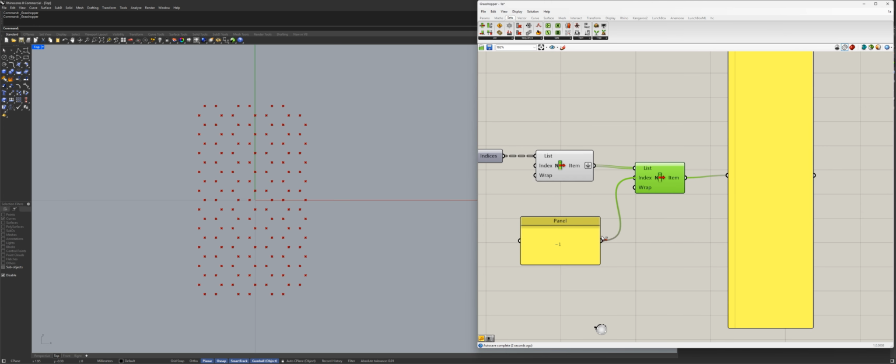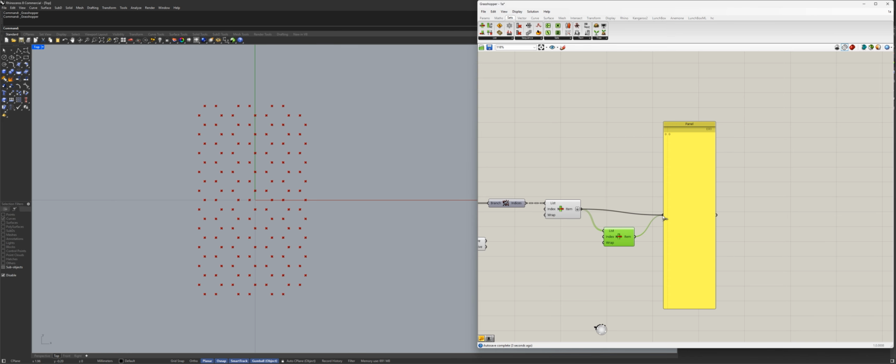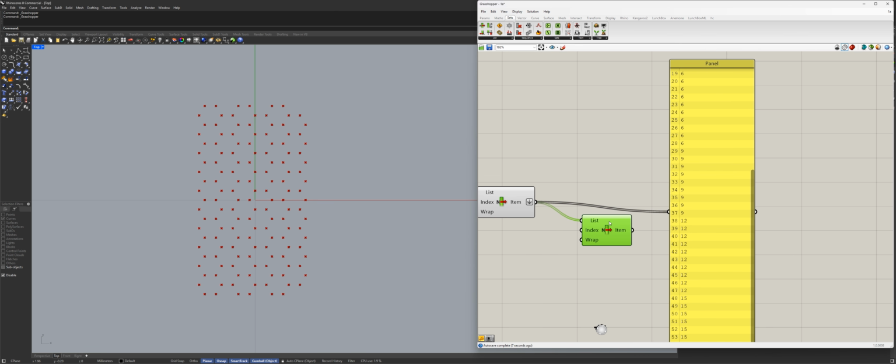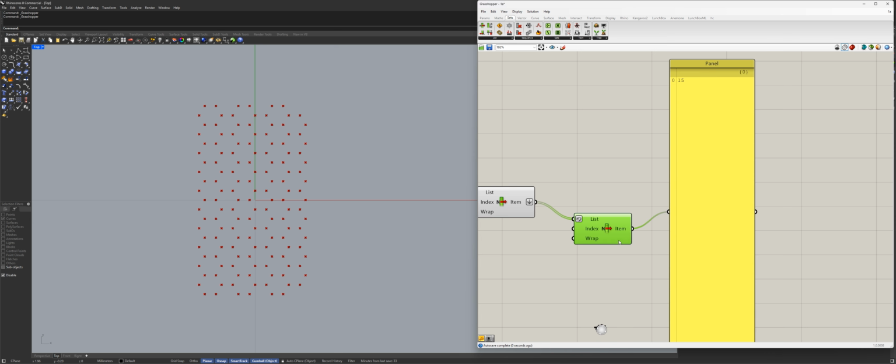Or I can just detach it, delete this, and instead of using this list as it is, where by default it starts from the smaller number to the bigger number, I will reverse the list. So I will type reverse, and it will automatically give me the first element in the list. This is another quick call out, and we have the proper node here.